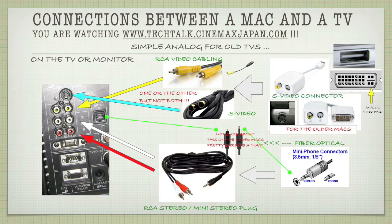As for the optical video connector on older Macs, I'm not sure it works for them. I don't think it's going to work — I think the fiber optic connector is a newer thing for newer Macs. So just use the stereo plug connector and RCA stereo cable that you see right there.